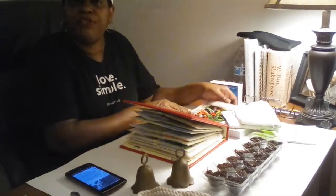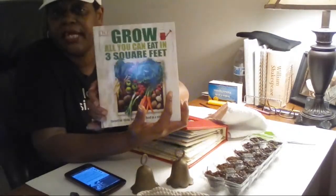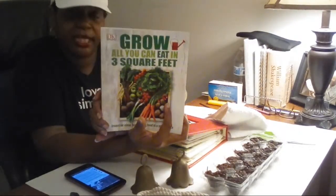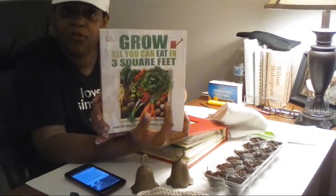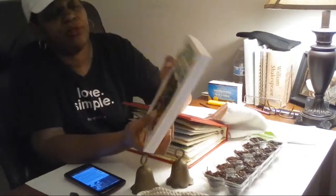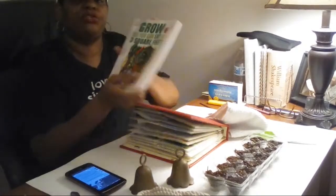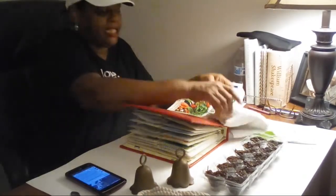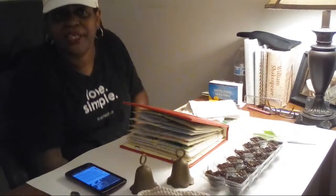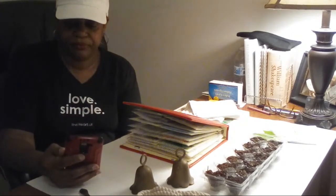I don't know for you all who came in later, I don't know if you saw my book. If you're gardening in containers of any kind, you can get your hands on this book. This book is a wealth of knowledge. It has helped me so much. It says grow all you can eat in 3 square feet. So that just shows you don't have to have a lot of space. And they got all these different ideas in here about how to do this kind of garden and different ways to set it up.